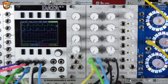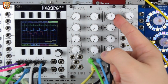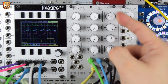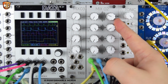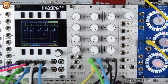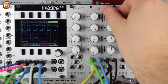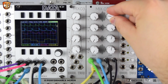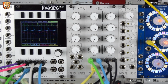But let's say we don't want that hard panning. Maybe this top envelope wants to open one filter more than the other, but it does want to blend across a little bit. Now maybe this next one wants to go the other way. A bit more to the right side, but not entirely. Which is different to just routing them entirely to the separate filters like this. So listen. More of a gallopy overlap between the envelopes.